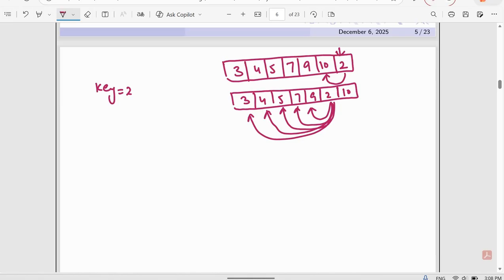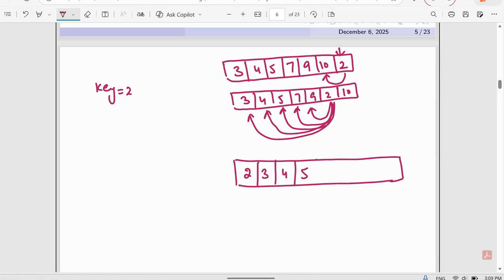It will need these swaps. After swapping all, the resultant list will become 2, 3, 4, 5, 7, 9, and 10. There will be seven elements. In this way it will sort.